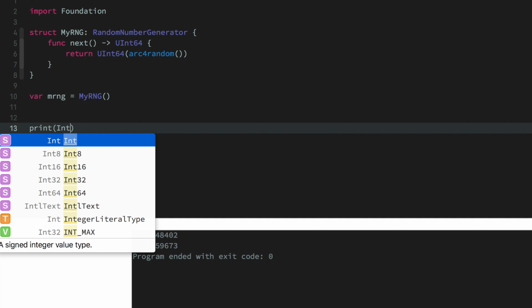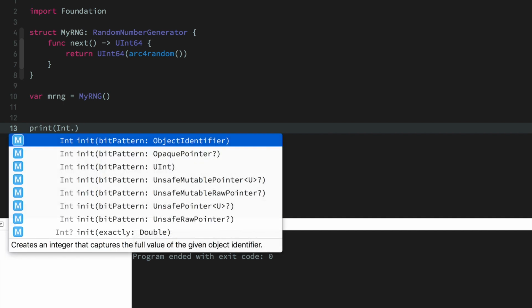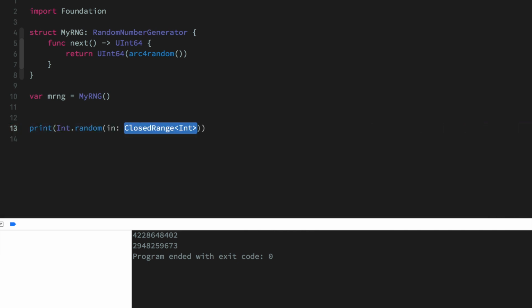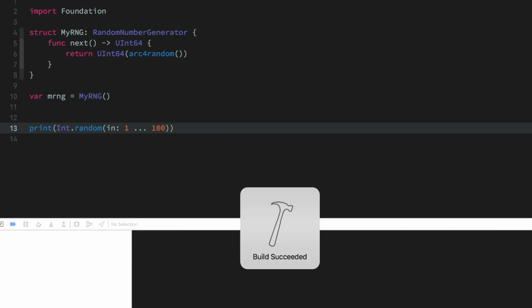For example, if we want a random integer value, we can just call on the integer type this static method called random, and in here we can just pass a range. It's using this range type that we all know and love, and it basically makes it super easy to return a random integer between two values.